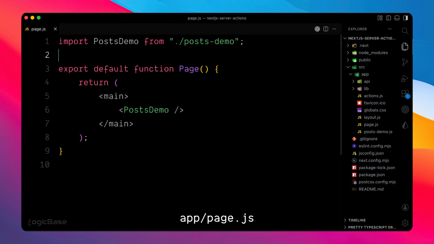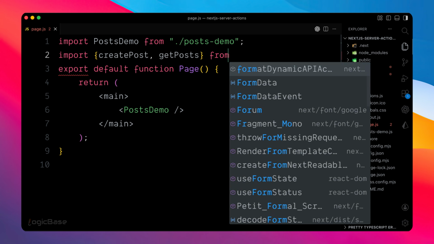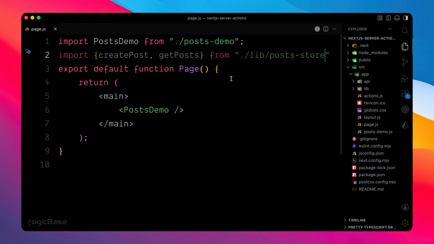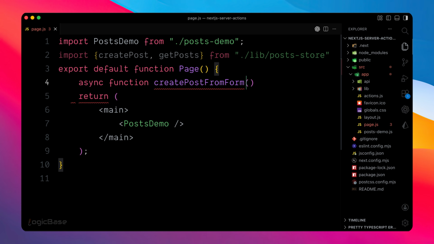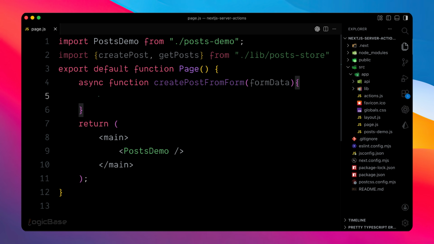Let's open app/page.js. For this section, I want this page to be our simple post screen: a heading, a form, and a list. First, I will import the two server-side helpers we already have, createPost and getPosts. Inside the page, I'm going to define a server action right here. The reason I'm doing it inline is so you can clearly see the relationship between the form and the code that handles its submission. I'll write the function signature first: async function createPostForm, and I will pass the formData. Now, I will mark it as server-only using the directive use server.